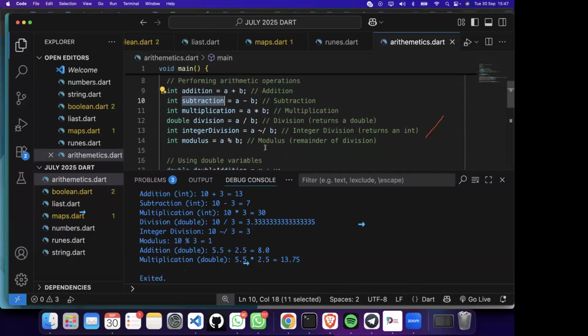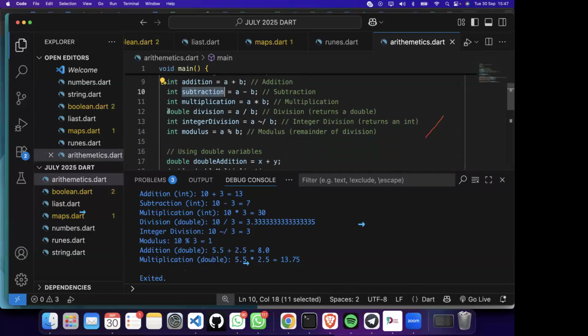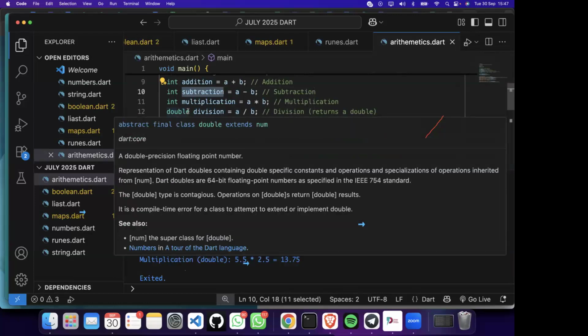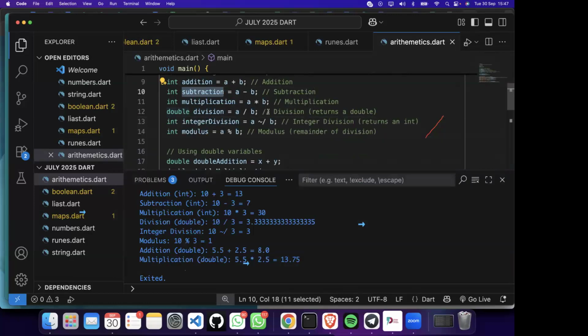As you move down, some of you might be asking, why are we using double during division? Why can't we use, for example, an integer? It's because sometimes when we are dividing values that are not of the same kind, we have even numbers, we have odd numbers, so if they're not the same, it normally outputs a value in decimal form.